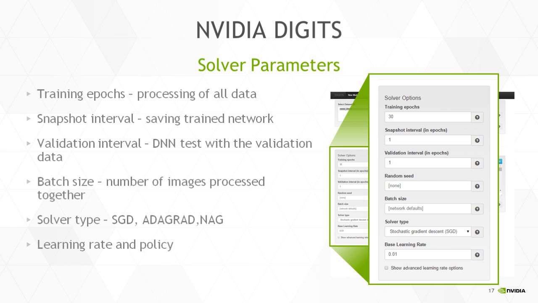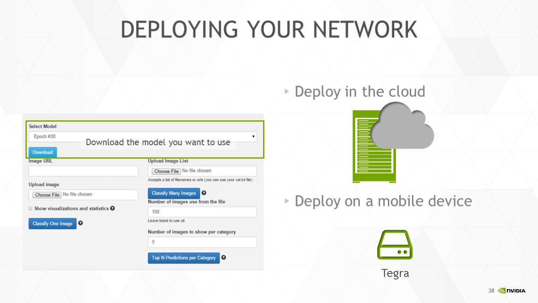So when I use my Jetson TK1 with DIGITS, what I do is I take my pre-trained network. Let me see if I can go to the end here so I can show you the slide, just so everybody can remember. After I'm done training, when I want to deploy my neural network and use it with the Jetson, I download the model I want to use, and I download which epoch I want. One thing that's really nice about DIGITS is you can download the epoch you want. So if I overfit at epoch 30, but my best performance is at epoch 10, I can download it there. I take my trained network files, copy them to my Jetson TK1, and I can perform classification there.